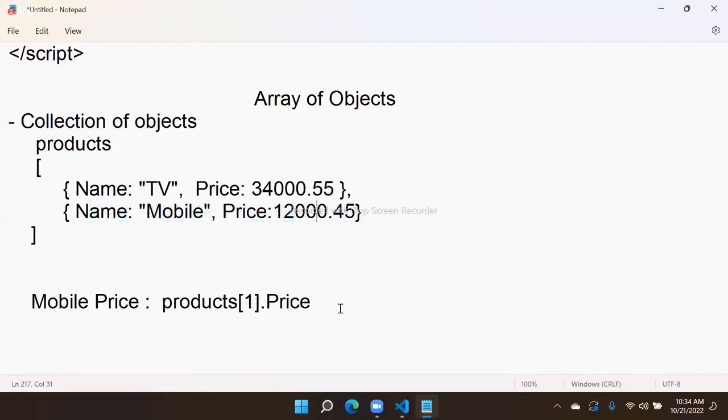This is an array of objects. We must be able to handle this one. When you can handle and present this kind of objects, then you can deal with real-time data. So an array of objects is very, very important. Sometimes the data comes in the form of only an object. Sometimes it comes in the form of an array of objects. That is the combination here. So this is one simple example to understand.